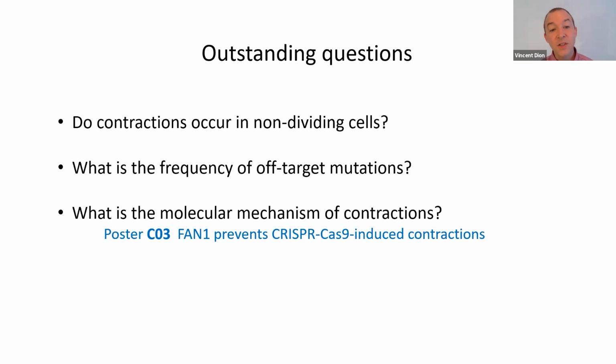And then there's the frequency of target mutations. I've told you that it was less than about 1%, but how far below that 1% mark is difficult to say at the moment. Specifically, you want it as low as you can possibly get it. 1% would probably not be very good for translation into a clinic, but much lower than that would be better. So I think that's really important to find out.